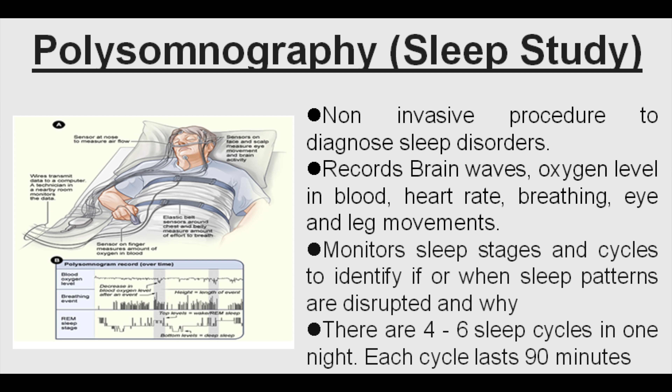Alright, what's up guys! Tonight I'm actually doing a sleep study. A sleep study is when you take a test and they hook you up to all these crazy wires, and then they monitor you while you sleep to see if you have any type of obstruction. My wife is making me do this — I'm snoring a lot.